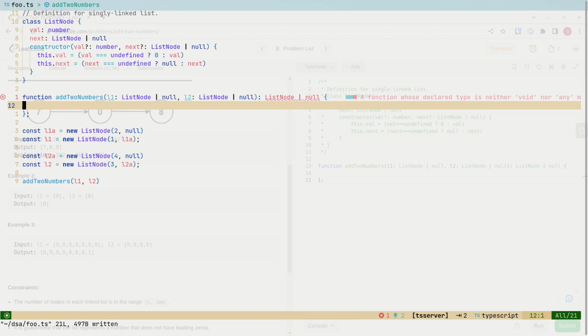Right off the bat, I'm going to try and use the iterative solution, simply because it's easier to get started with.